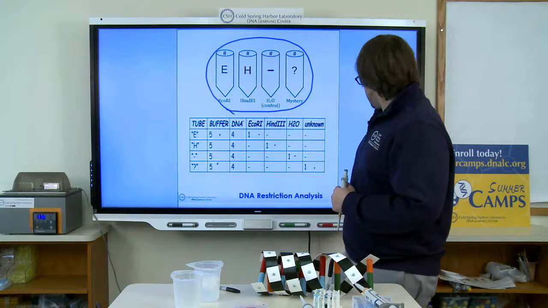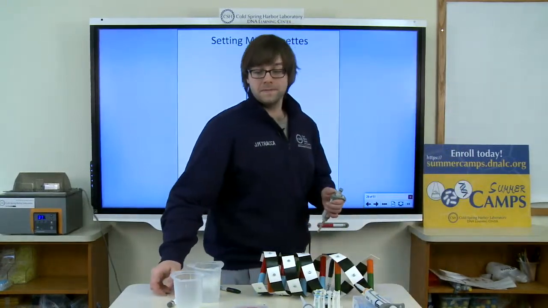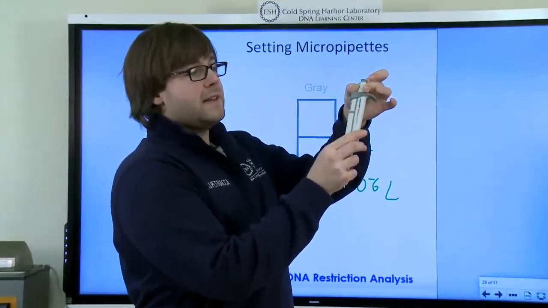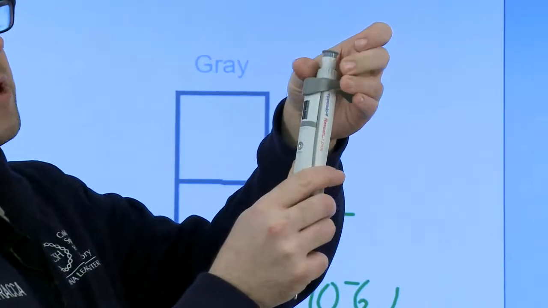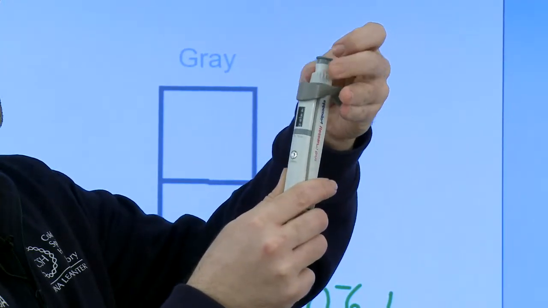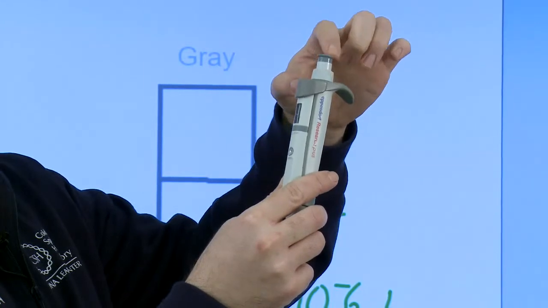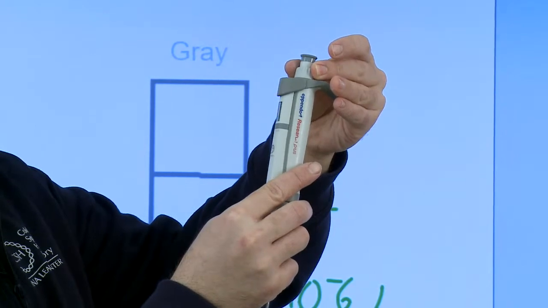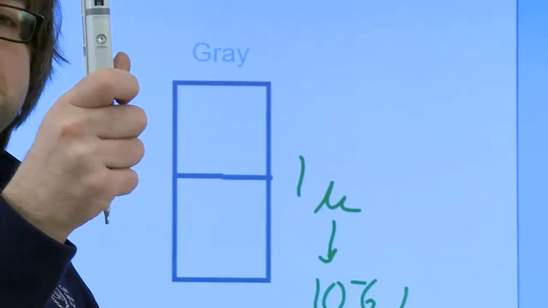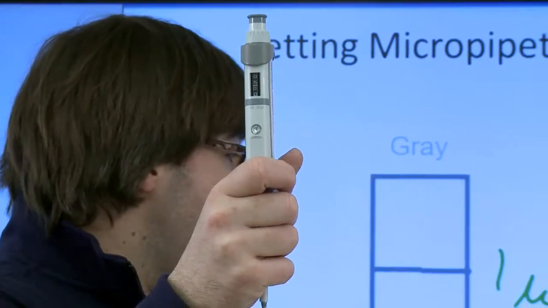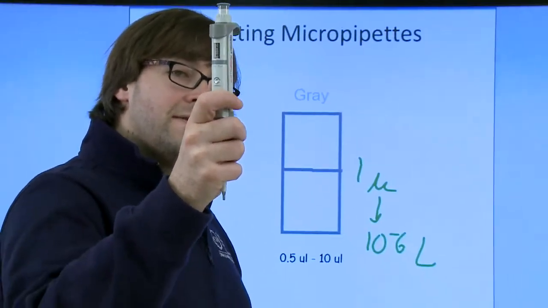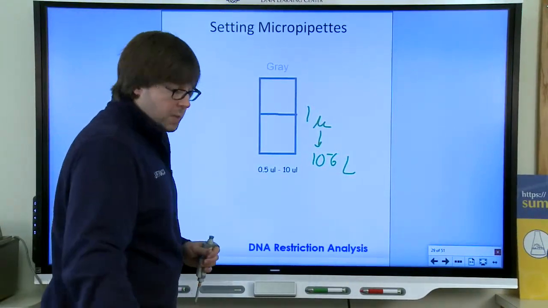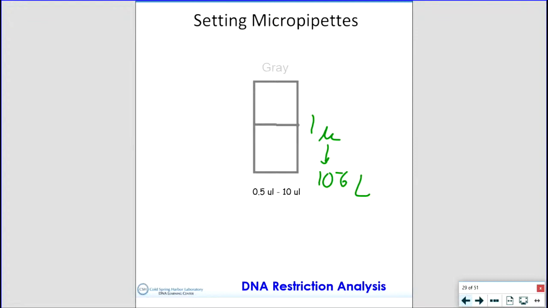So if we wanted to set our volume for 5 microliters, we take a look at our pipette here, and you'll notice there's a little knob right here that allows you to accurately adjust the volume. I'm going to turn this knob clockwise. You'll notice that the numbers go down, and the little button up on top also goes down. I'm going to do that until I get to 0500. The little line in the middle of the numbers represents the decimal mark. So when you're using a gray pipette or a smaller pipette, set your numbers around those values.